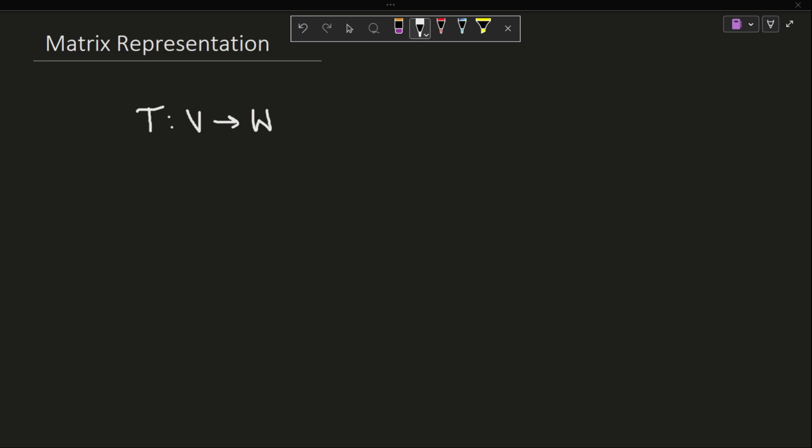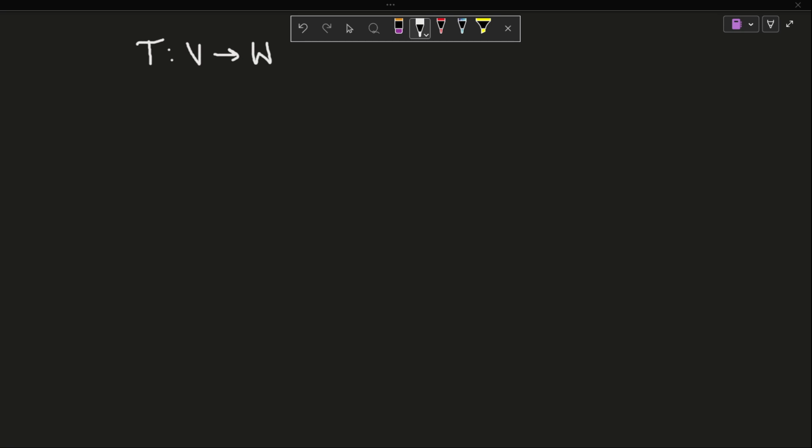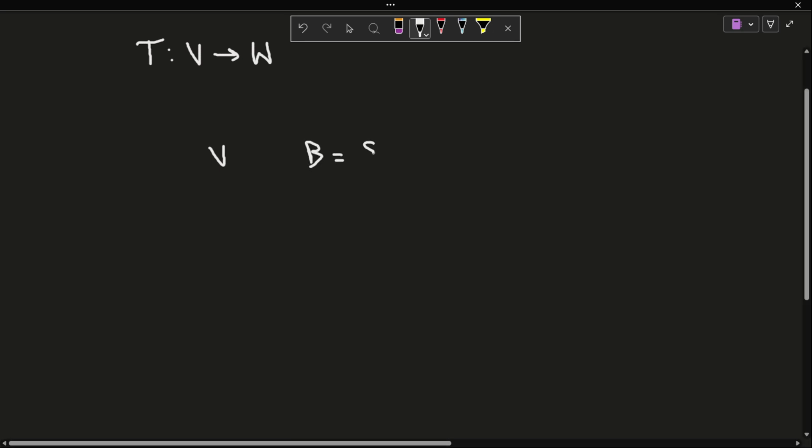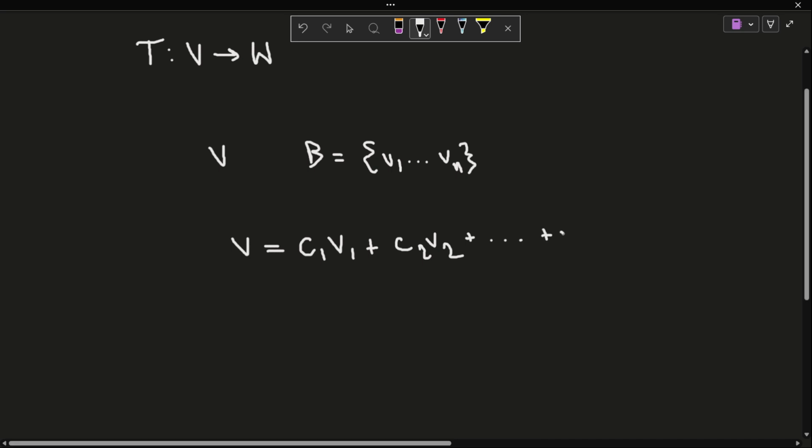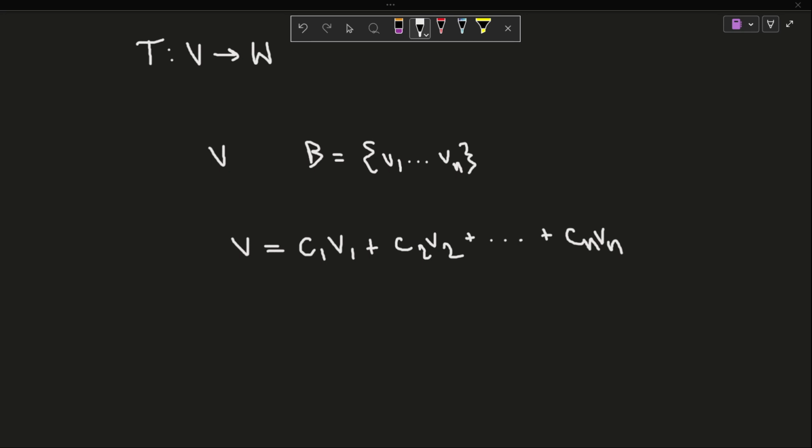One thing you might recall from a previous video in the last chapter is that we can express a vector as a linear combination of a given set of basis vectors, and there's only one way to do this. So we could have a vector v, and a basis v1 through vn. If we want to represent v in that format, then there exist some constants such that v equals c1 v1 plus c2 v2 plus all the way up to cn vn. This is the only linear combination of these basis vectors that will work.